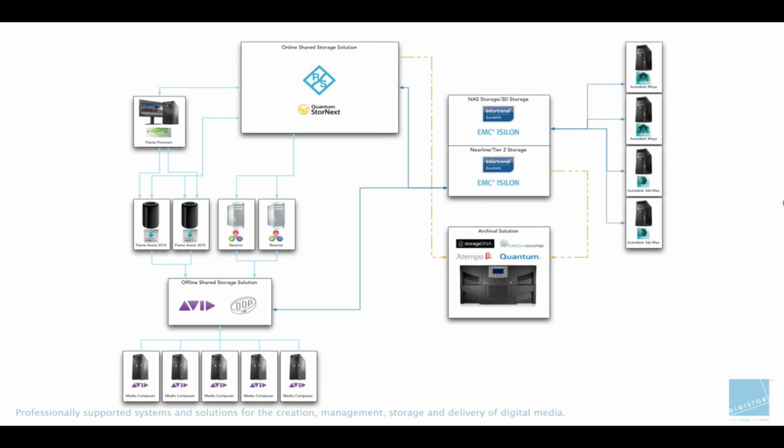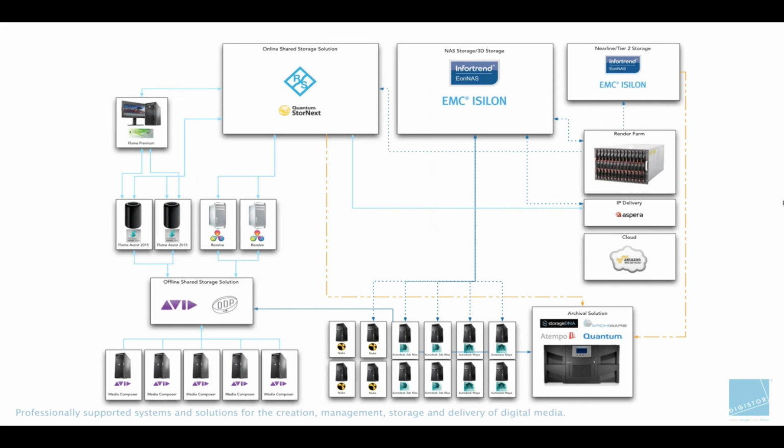So to extrapolate that just one more step further, this is a common use case in post, VFX and the film world. As you can see, we've still got our Flame Premium, our Flame Assist, and our Resolve, and they're doing their online work on the online shared storage. They may be getting fed from the offline storage solution, or in fact, we could have those 5 media composers directly hosted on the shared storage solution. Again, it's going to depend on what the material is that you're utilizing.